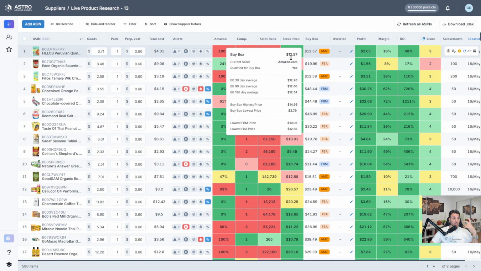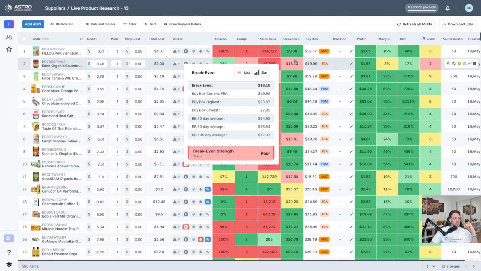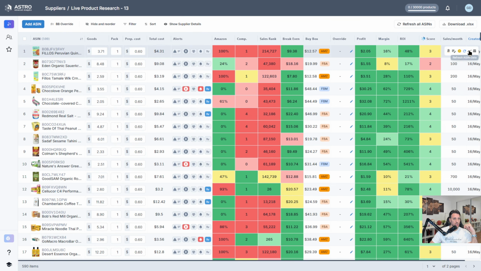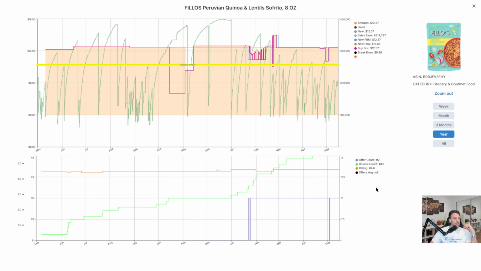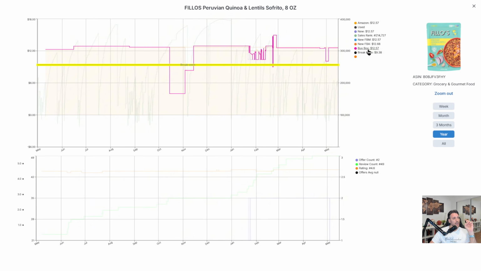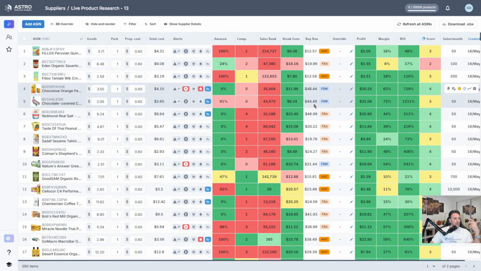If it has this one's dark green over here, that means historically it has been profitable. So if you check out the difference between the two, let's go to this one where it's $9.38. And you see, even though Amazon's on the listing, even though the sales rank doesn't look too promising, you see the buy box is well above the break-even line. So it's always been profitable. Maybe just in this period here, it wasn't profitable. That's just a few days, but for the entire history of it, for the most part, it's been a strong and profitable product. Now let's look for a negative one.